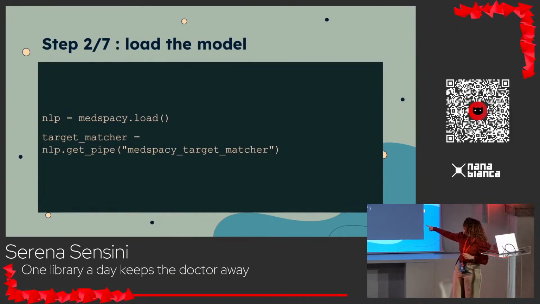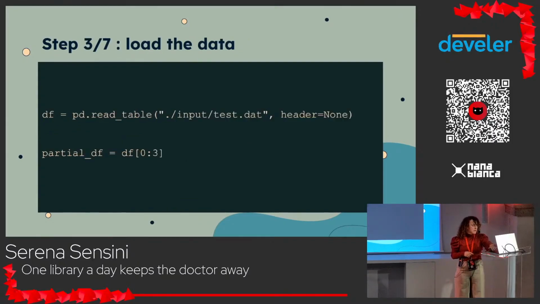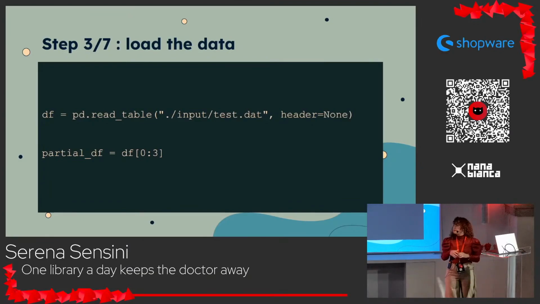Then we will use this component from the pipeline called target matcher. I have introduced it before. So we will load this component. We are not in the interesting part. Here we are just loading the data.